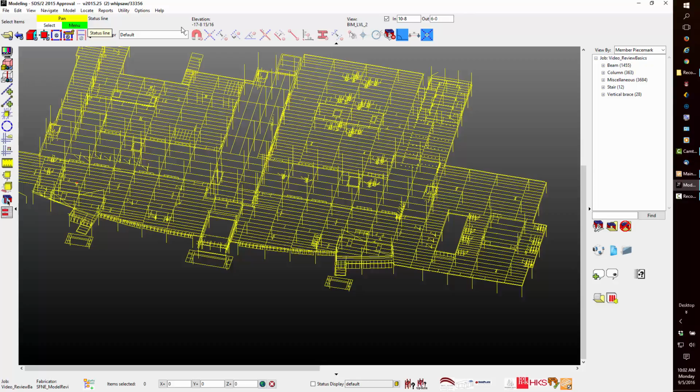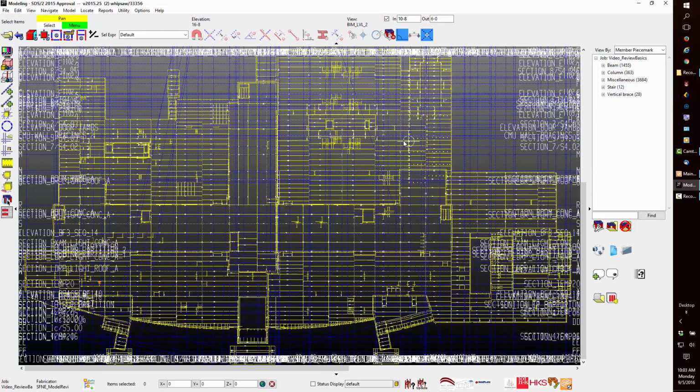Some other information icons are the elevation display for when you are in a plan view, the XYZ display for coordinate locations, and the view display, which displays the current open view. When Revert is selected from the File drop-down, the view will return to the indicated current view positioning.